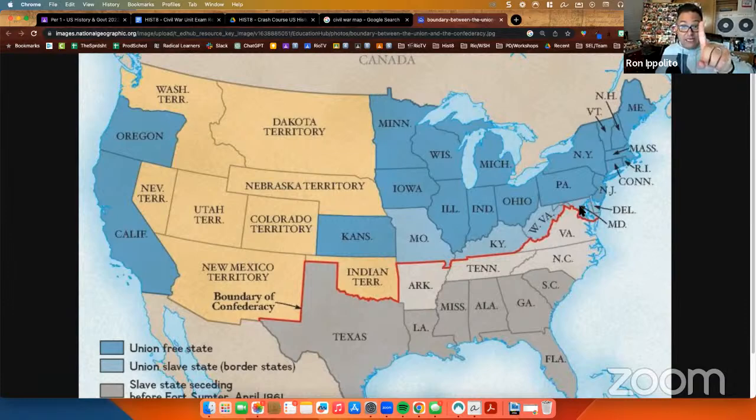You know that the first attempt was the Battle of Antietam. You remember they found Lee's battle plans wrapped around a bundle of cigars, and so that's what helped the North win the Battle of Antietam. Antietam was in Maryland. That was Robert E. Lee's first attempt to invade the North, unsuccessfully, because the Union won there, and then the Union is going to win again at the Battle of Gettysburg, July 1st, 2nd, and 3rd.